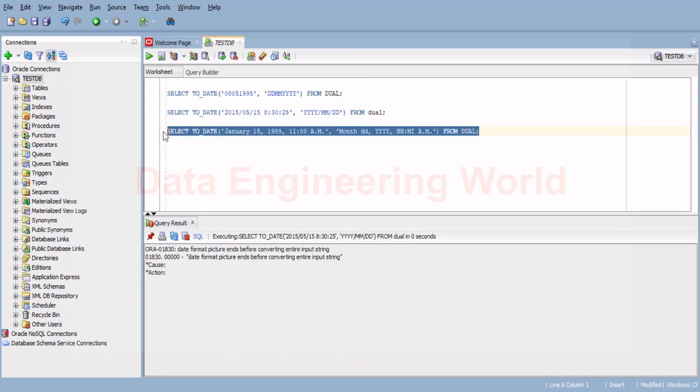Okay, so let's select this and run this query. Here we will get the output as the default date format in the system. So we have got 15th of January 1989.